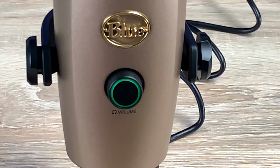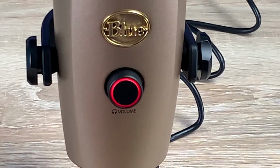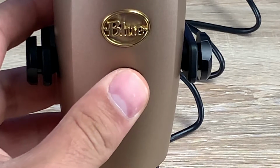As you've seen, it's a plug and play option. It just plugged into my Mac, the green light came on straight away, and it works straight away. As long as you're on the latest macOS and the latest Windows, make sure you update, but it is a plug and play system, which is really easy. Like I said, I went through the system requirements before we got it unboxed. This microphone supports sample rates up to 24-bit at 48 kilohertz.